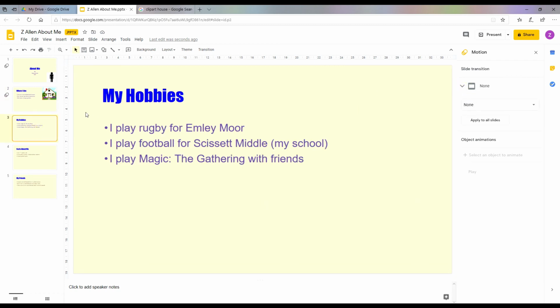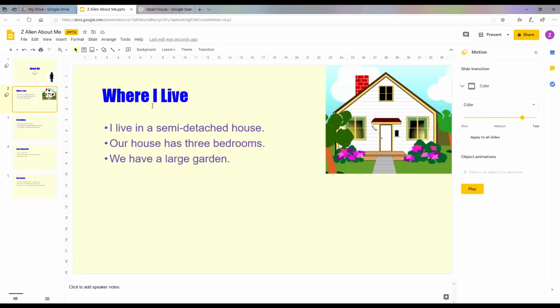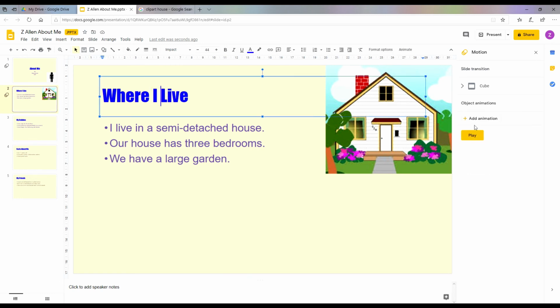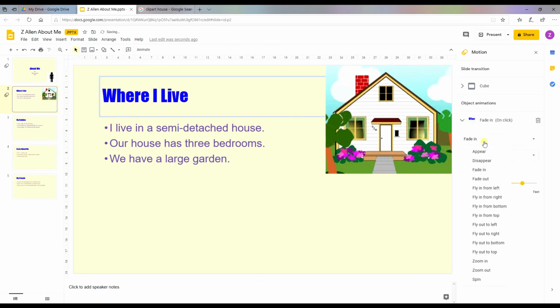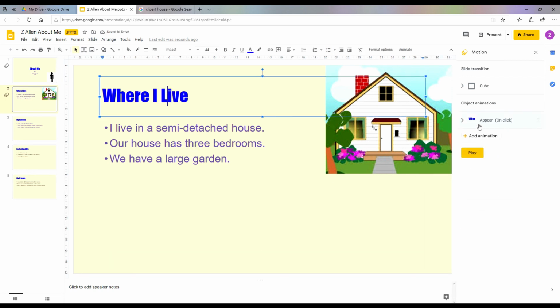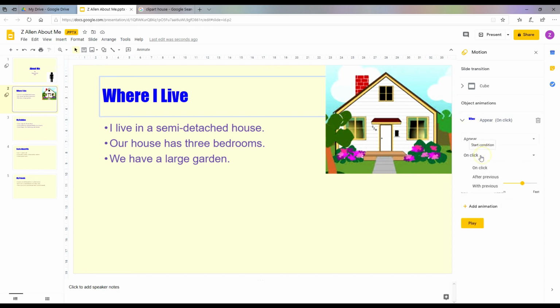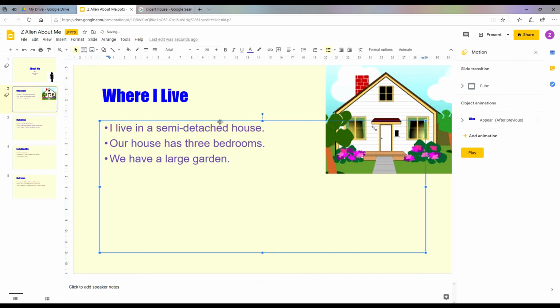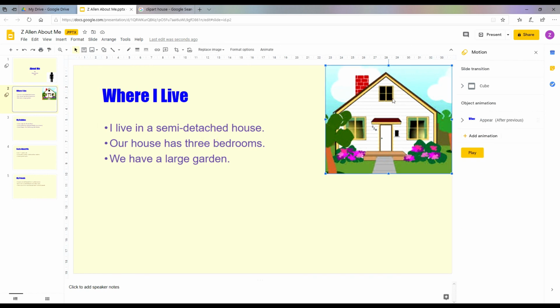that to each one. If you want to do, you could have both, so you can have the cube effect and then you can add these animations of, say, appear, maybe not on click after that one, so after the previous, then go to this one, and the same thing is going through these.